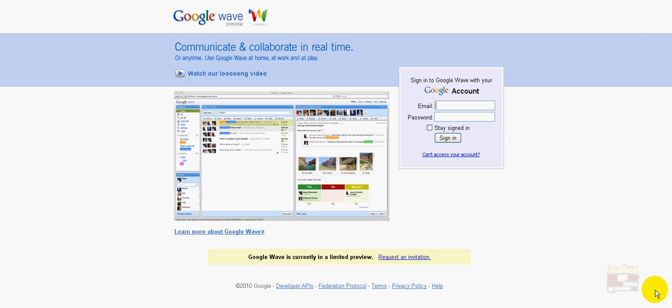Google Wave, as you might already know, is a tool which is used to communicate and collaborate. That is, you can open up waves. A wave is nothing but a chat, or, what do you call it, it's just a page in which you put in your thoughts, and the other person can reply, and it stays there permanently. That's the best part.